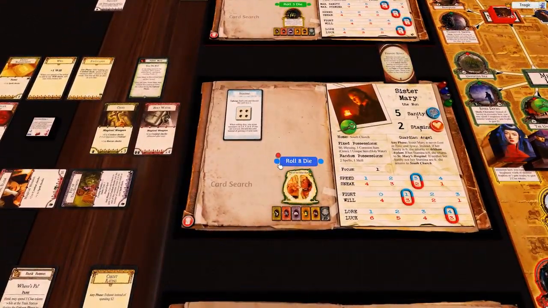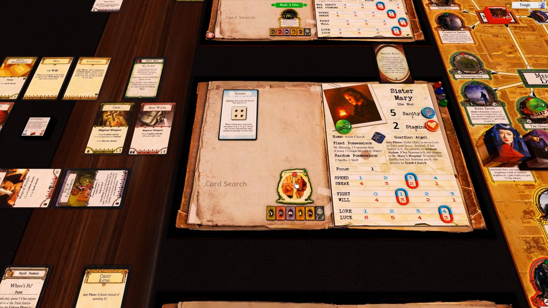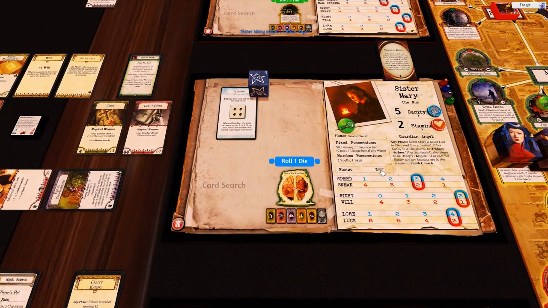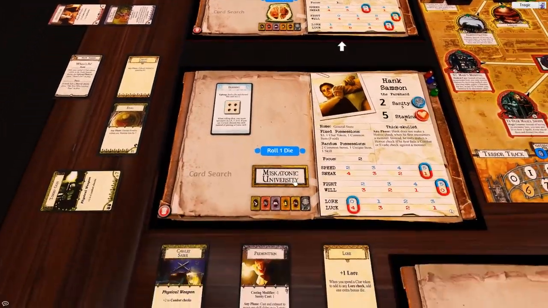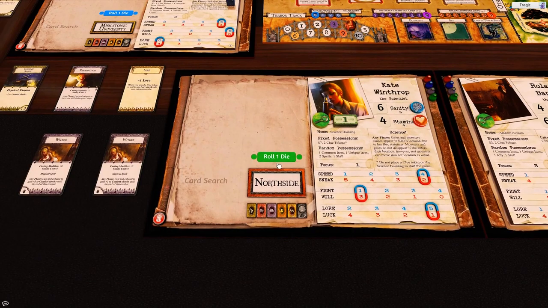She has to roll for her blessing. And she's also going to go 1, 2, using plus 1 focus and the focus there. He is going to not bother changing anything, and he's going to roll his blessing. Anything but a 1 is all I want. Just no 1s. Just don't give me a 1, please. That's all I'm asking. Oh, give me a break.